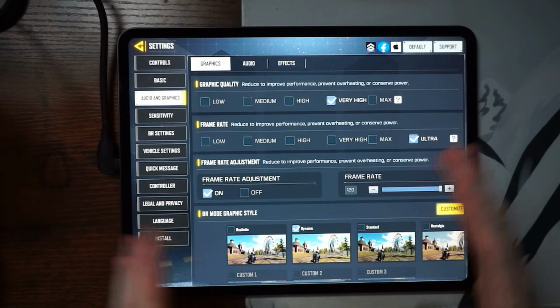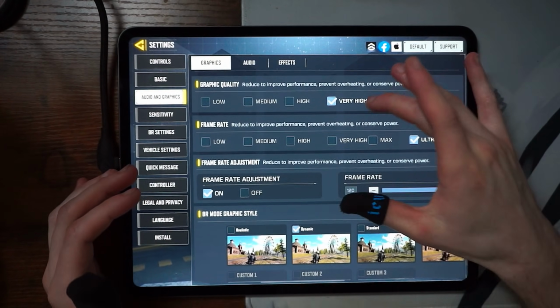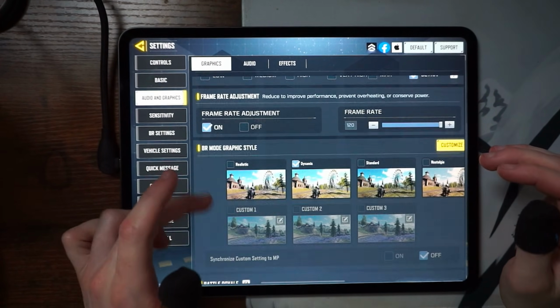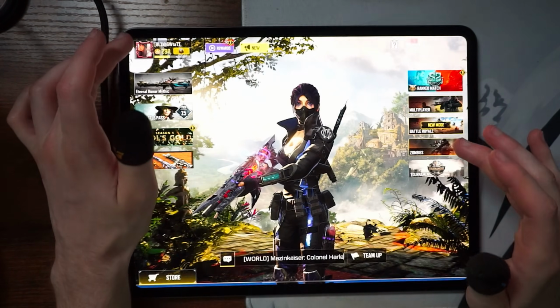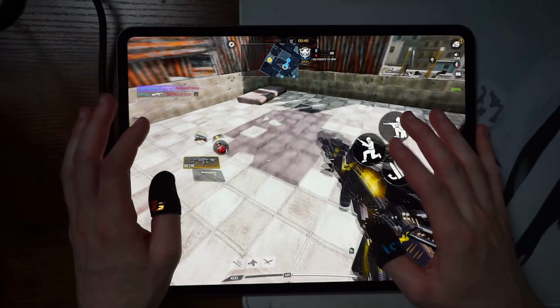Alright, let's go ahead and test out Codm Mobile. This game is most known for optimization, and we can play 120 FPS. We can't play max and ultra frame rate at the same time, so very high is fine, but like you can see here, everything's maxed out as much as we can get on the performance. Yeah, this is max everything.